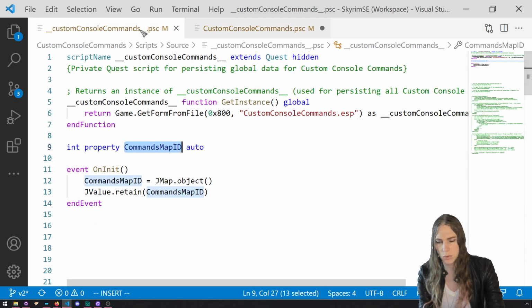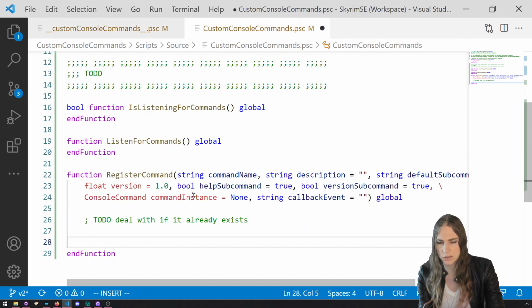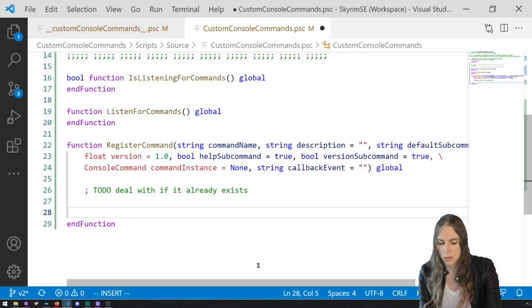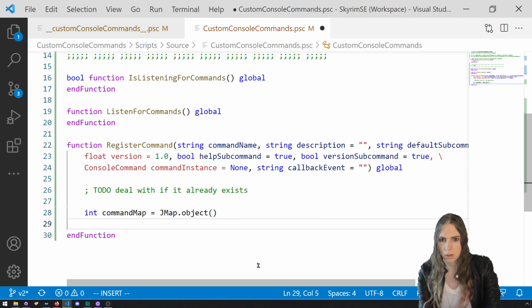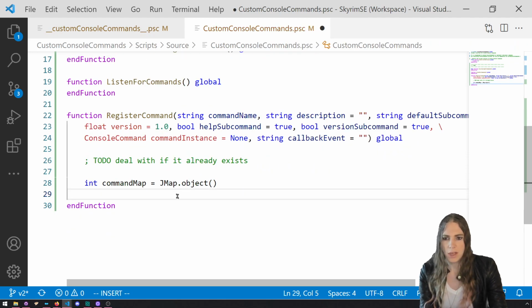From our command, we'll actually hijack this and get into it so that we can list all the commands. For every command, we'll make a map. So we'll say int command map equals JMap.object. We'll make a new one, and then we'll have a bunch of stuff on it.